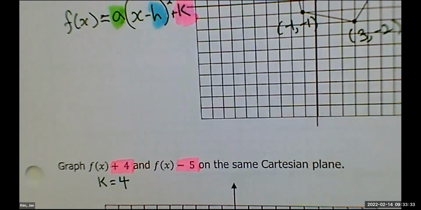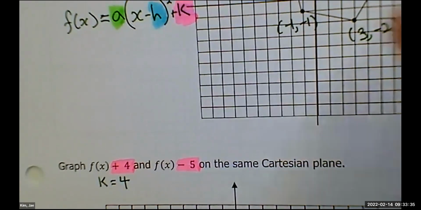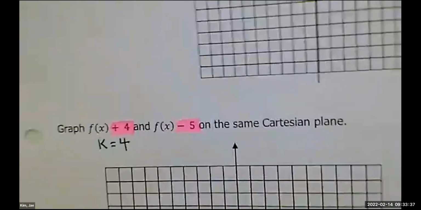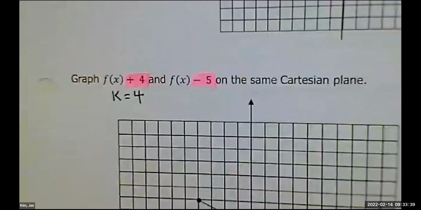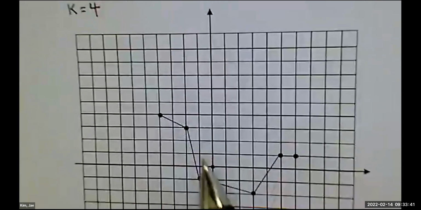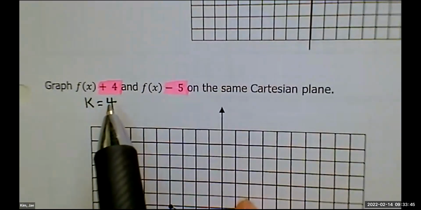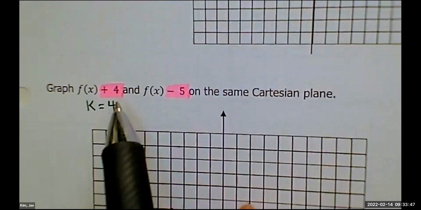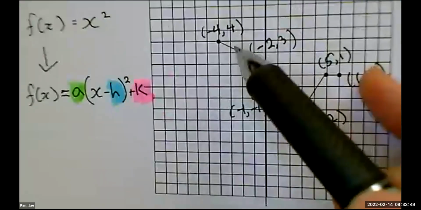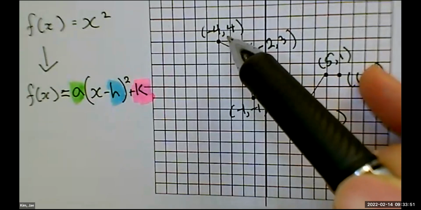Hi. Awesome. So I am going to take every single point. Come on in when you're ready. We're going to take every single point here and shift up by 4. What does that mean to the X and Y points? So if I'm shifting up by 4, where does that go?